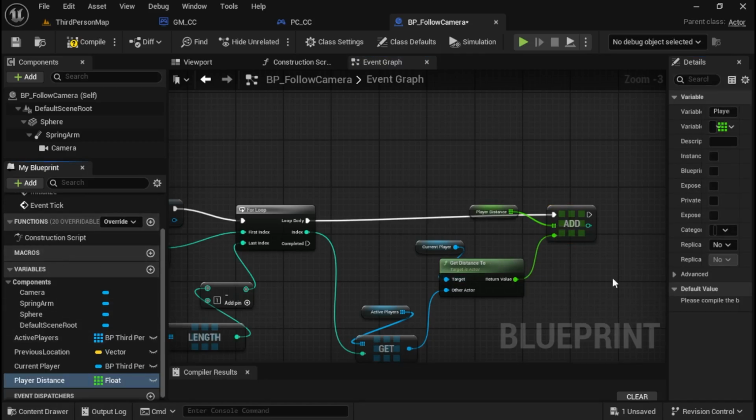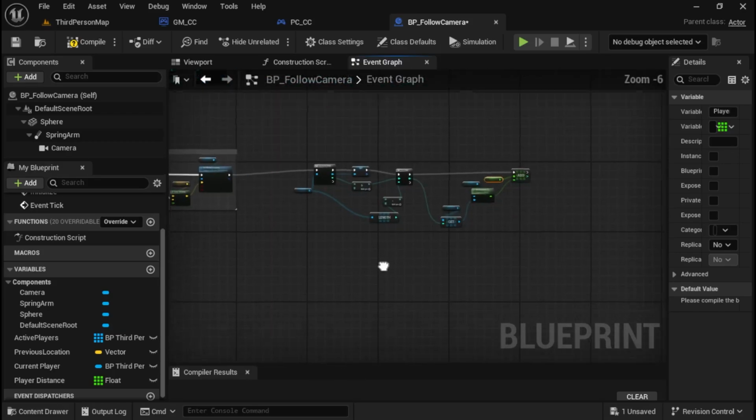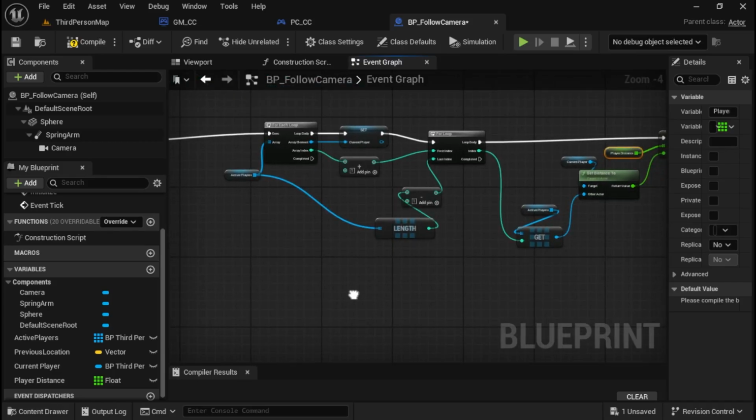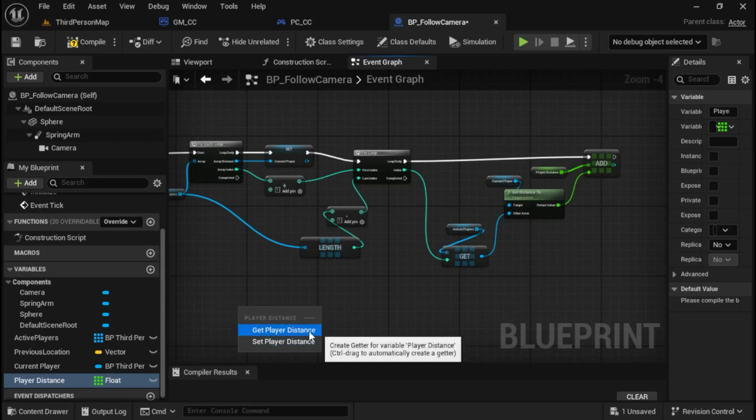There we go. And player distance is going to be just something that we're constantly checking to see which one has the farthest distance from each other, so we can base what we want to do with the zoom on the camera that way. All right, so after we add it, we're going to want to clear everything as well. So at the end of it, we want to clear it and constantly be getting new information.